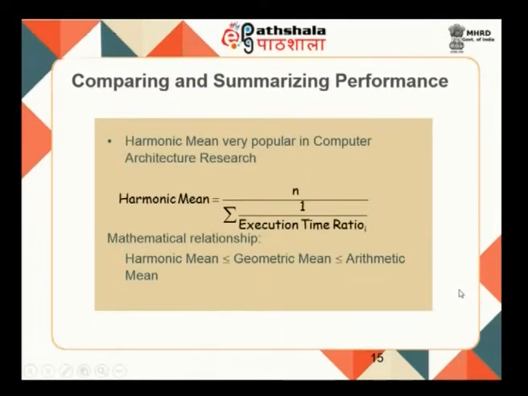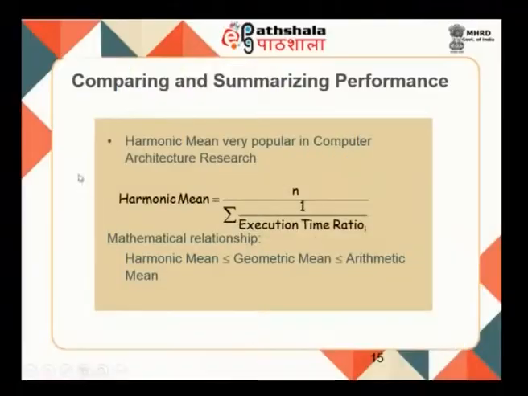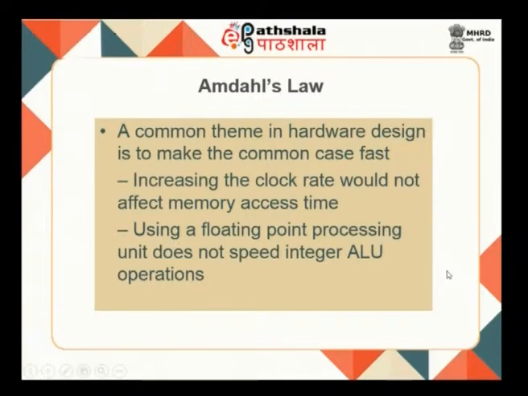The other way of summarizing your performance is using the harmonic mean. Harmonic mean is also very popular in computer architecture research, and this is the definition of your harmonic mean. And if you look at the mathematical relation between the various means, you find that the harmonic mean is less than or equal to the geometric mean, which is less than or equal to the arithmetic mean. Now, having looked at the various means of summarizing your performance, we will move on to the next important law while designing computer systems, which is called Amdahl's law.